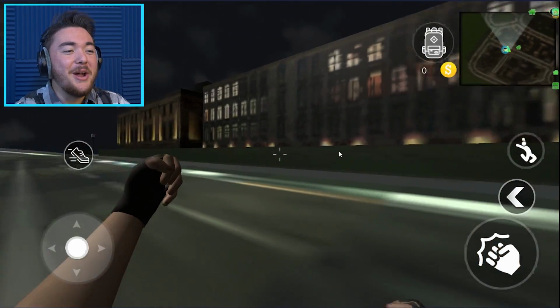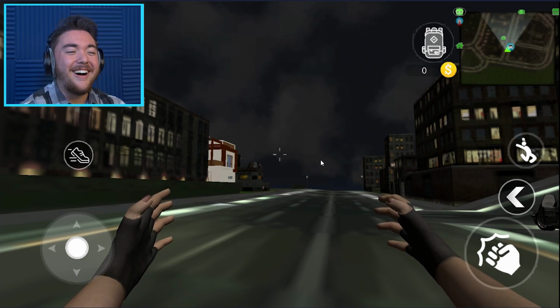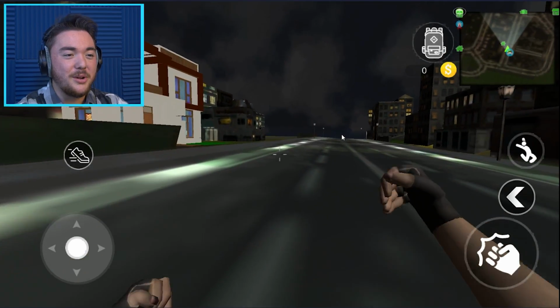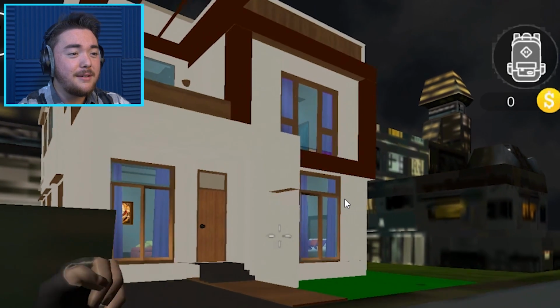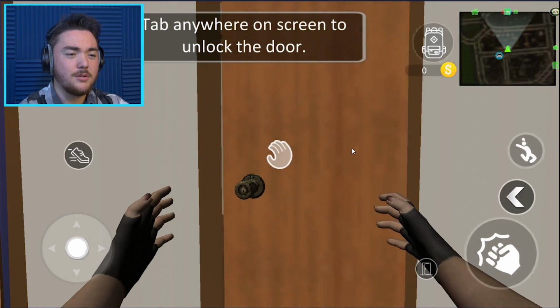No. Look at the running animation. He literally looks like he's driving a car. No, this is so bad. Oh my gosh. Okay, what am I supposed to do? I'm literally in the middle of the street. There's nobody here. Where is everybody in these games? They all just leave. Okay, we're showing up at a house. Tap anywhere on the screen to unlock the door. All right, I guess we're trying to unlock the door here and get into this house.